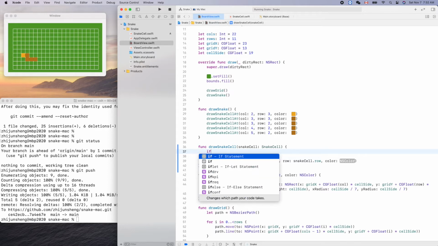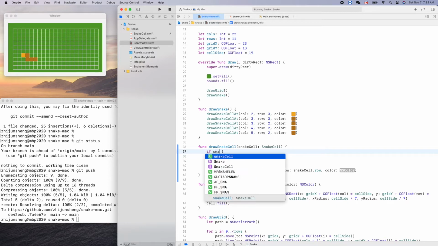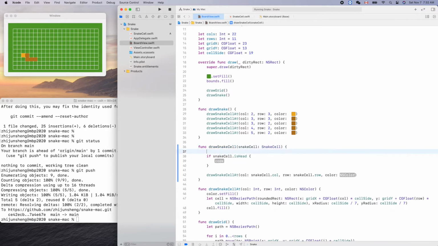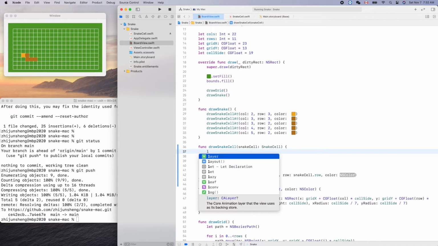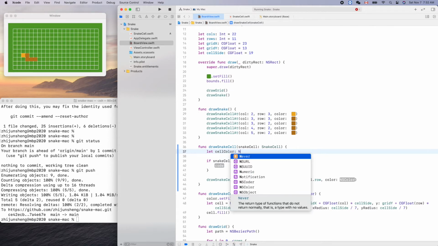So basically the logic is: if, right, snakeCell.isHead, then we can use let cellColor, data type is NSColor, like that, right?